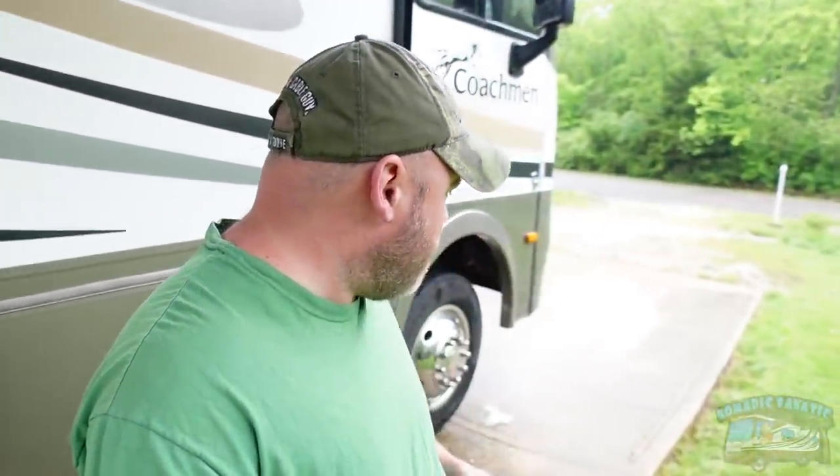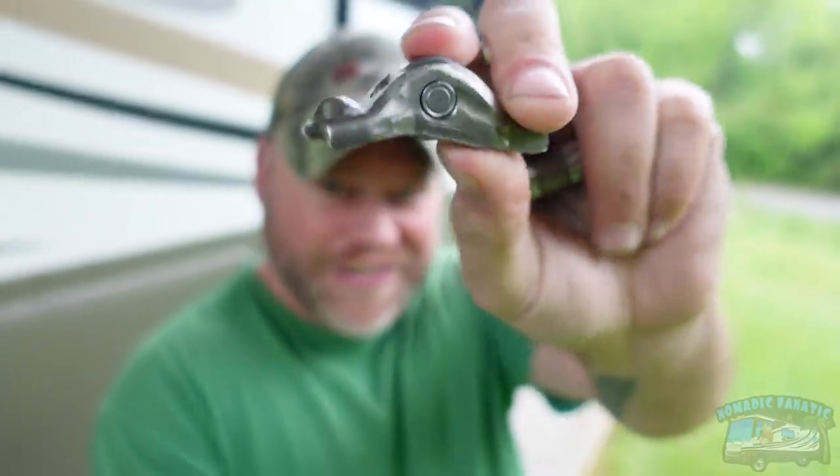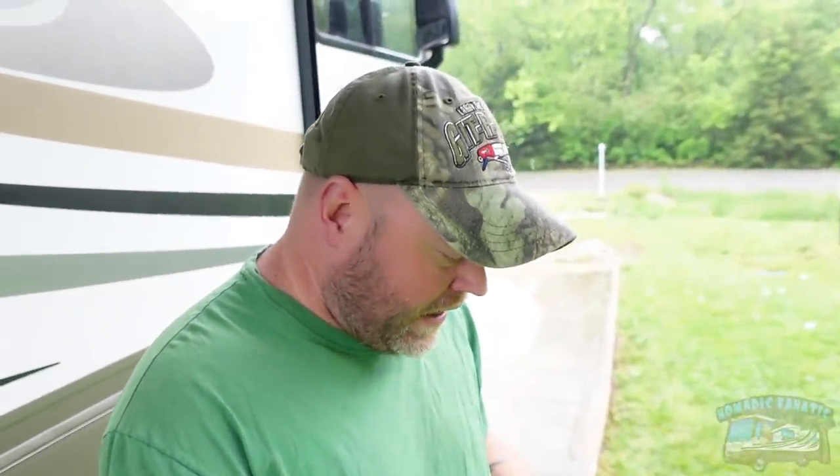Hey guys, it is the next day. And hey — it's raining, pouring rain. We might get a 10-second break here and go back to work. Good news: I got the new rocker arm bearing. As you can see, it spins — it's doing what it's supposed to do. And I've got the new lifter too. We're just going to soak these for a little bit in oil to prime them and get them ready. Then we'll wait for a break and Robert's going to get all this put back together. So thankful he's willing to help me with this. Hopefully before it gets dark, the RV will be running again.